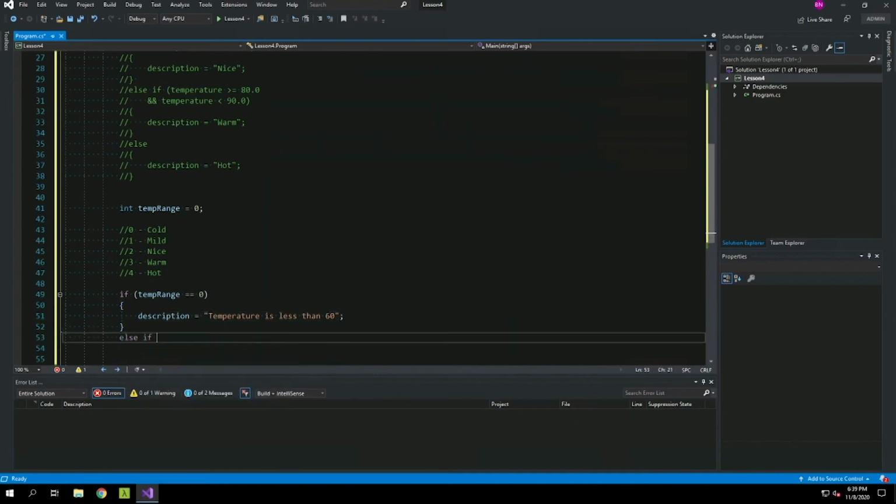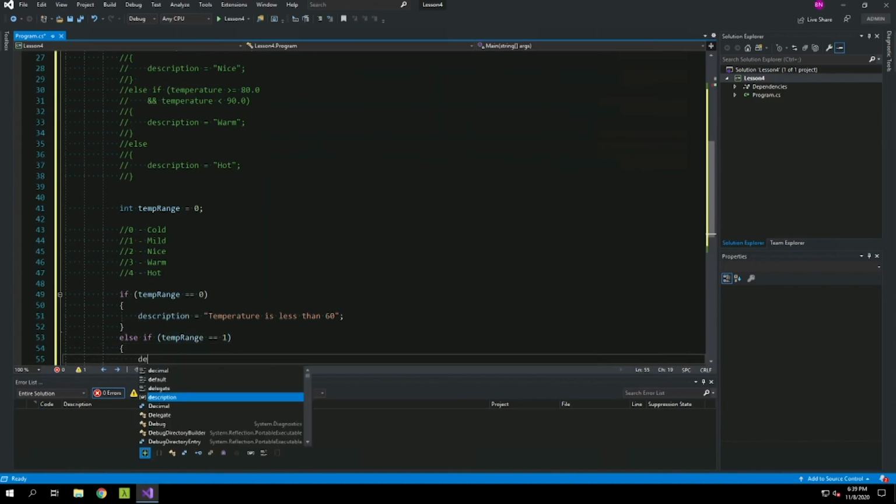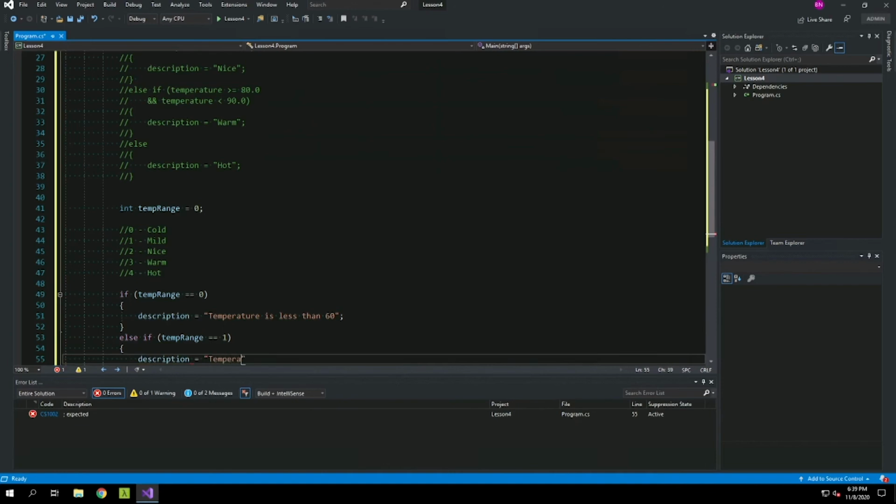Else if temp range equals 1, then we're going to say description equals mild, temperature is greater than or equal to 60 and less than 70.